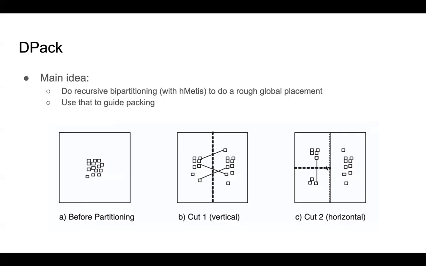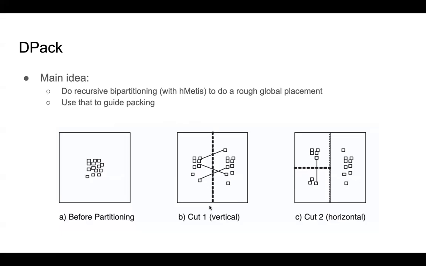And then this is recursive, so we do that again to each partition. Here the left partition is cut into two partitions, and here we do it horizontally, and then the next partition goes vertically. One thing to keep in mind here is that these square boxes don't exactly have a position. The reason they're spread out is because it makes the figure cleaner. So you can think of all of these as being at the exact center.